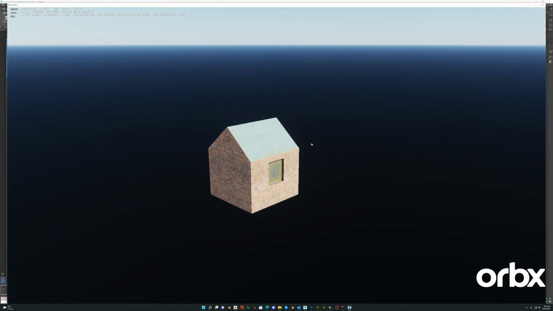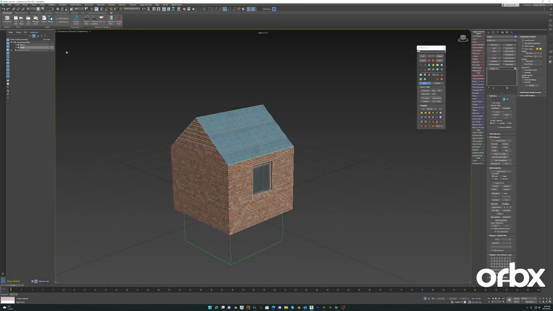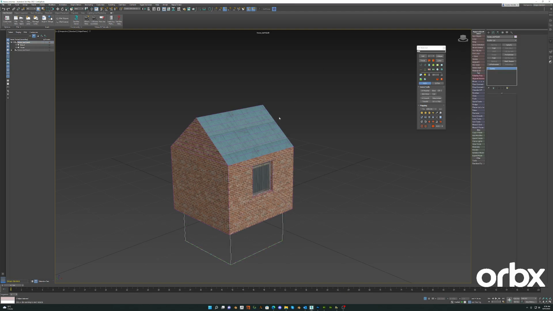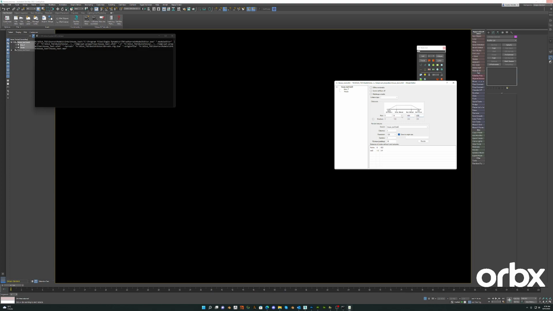Now the reason for that is that we need to assign some object properties to this. So if we come across here, we'll just select the ball and we'll go into set model properties. Okay, so we'll go to set the standard values. Don't worry if your screen goes black, that's by design. So we'll just put 1024.